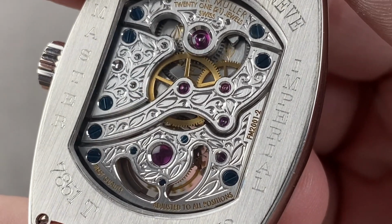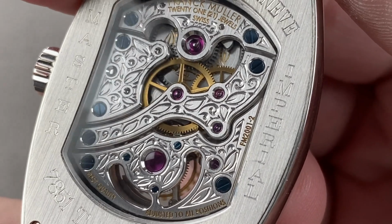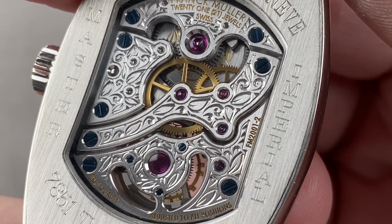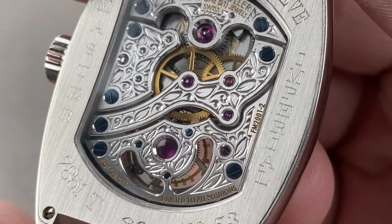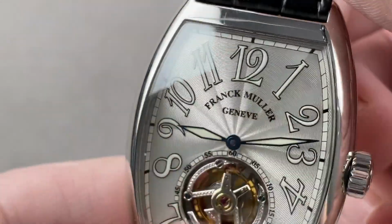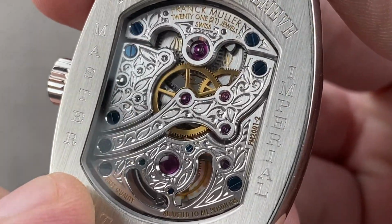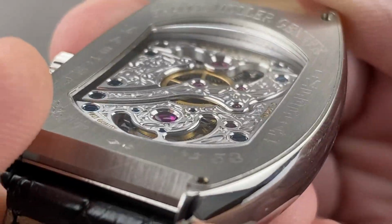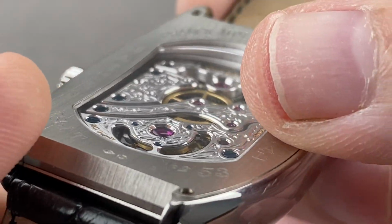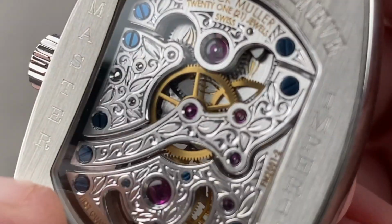I'm going to interpret that to mean 6 positions because there are 6 standard positions for timing a watch: dial up, dial down, crown right, crown left, crown up, crown down. All positions would entail all of those, making this an impressively 6-position adjusted watch. The manual wind has a 48-hour power reserve, and you can see one of my favorite features, easy to overlook with the engraving. But if you look at the edge of the bridges, the beveling here is a mirrored shine, real hand-finished anglage, truly impressive stuff.